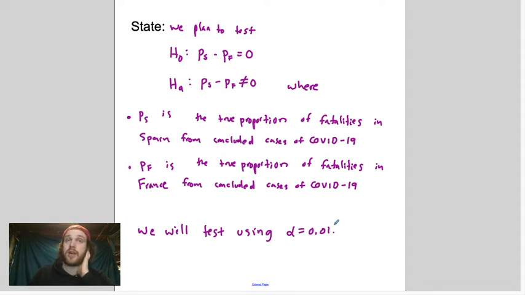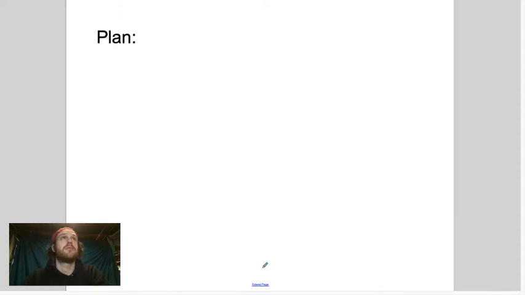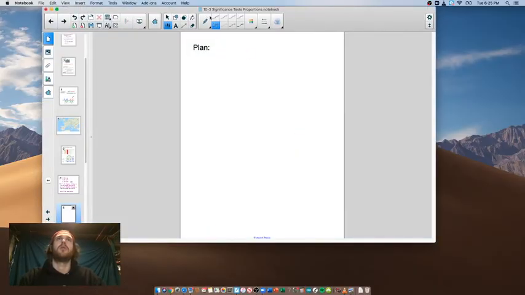Okay, so we have stated our hypotheses. We've stated the parameter of interest, which is this difference here, and we've stated what these are. And now we're working with our significance level. So let's go on to the next step. Remember, we're doing SPEEDY here: state, plan, do, interpret, or conclude. And to plan, what do we have to do? We need to state the test that we are using. I'm going to switch colors if you guys don't mind. Red? No. Blue? Yes.